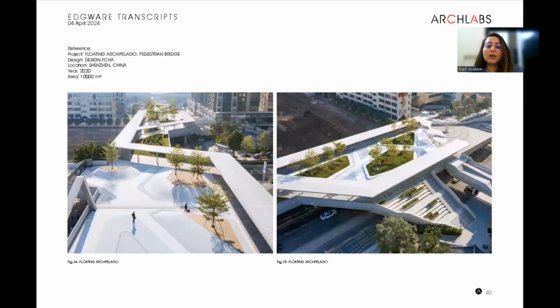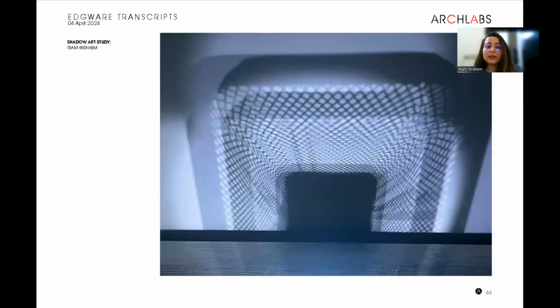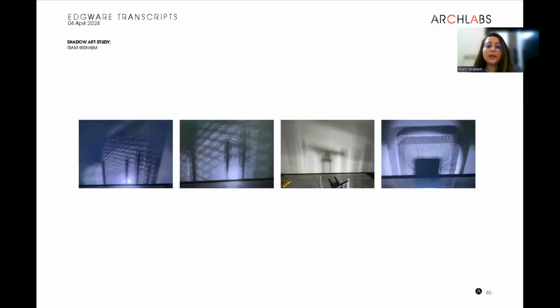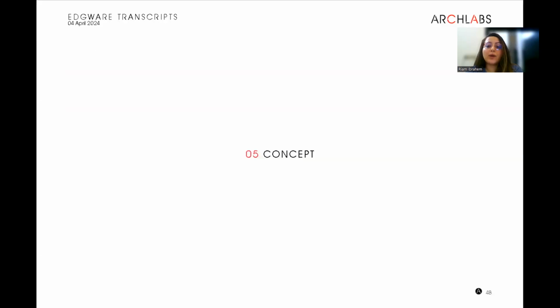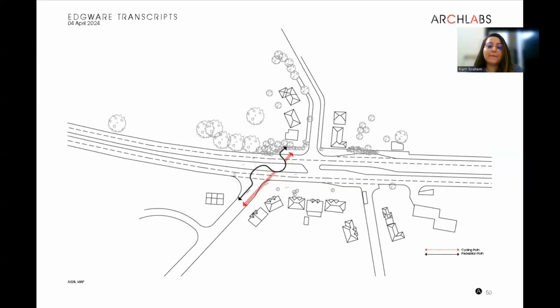I've also looked at Ecopavilion. I've done some shadow studies to help me get closer to the proposal, the concepts. This is the main purpose of the concept: cycling and walking paths. Two lanes basically.